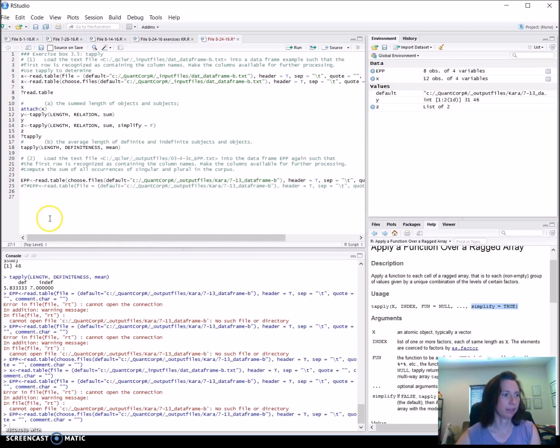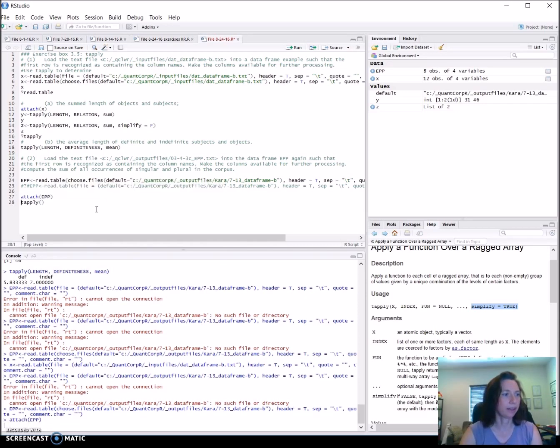And where are we at in our question? So compute the sum of occurrences of singular and plural. So this is going to be a tapply. Oh, we haven't attached it, so I'm going to attach EPP, run it, and we want to be able to sum the occurrences.